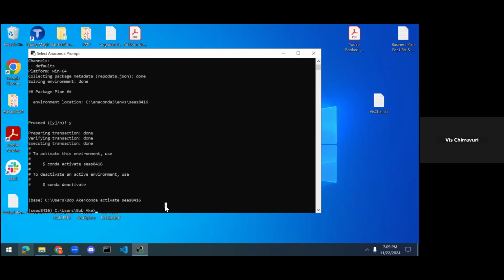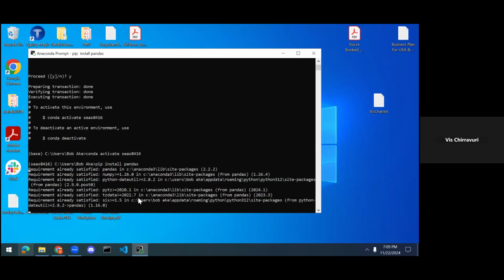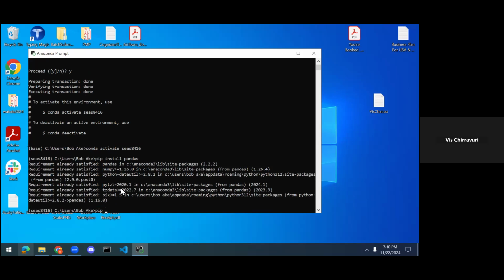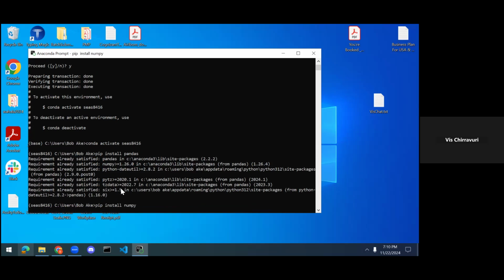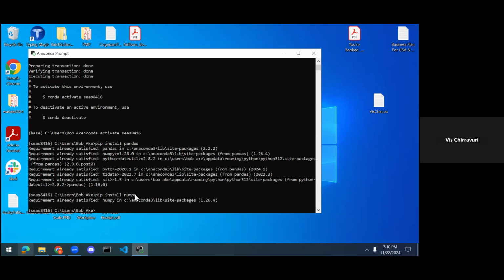So we need to install the pandas library, a numpy library, whatever you want. So you can start typing pip install pandas, because that's what our professor is expecting. So for example, pip install pandas. I hope it works here. So, requirement already satisfied. That means this environment has got pandas, which is good. Your computer has already got pandas. So let me say pip install numpy. It's got numpy as well. Okay, so requirement already satisfied. That means numpy is also available for you.